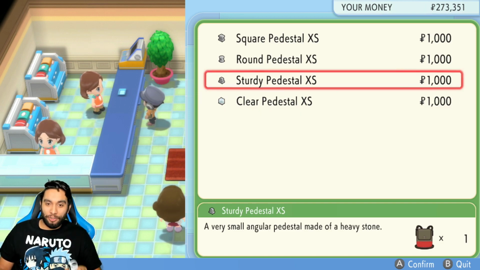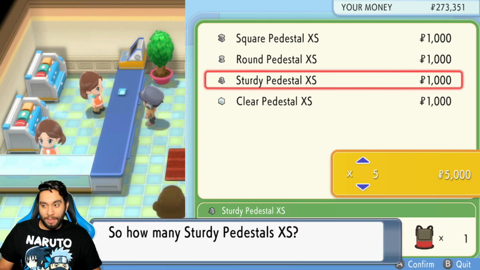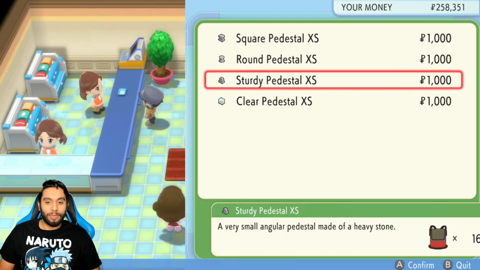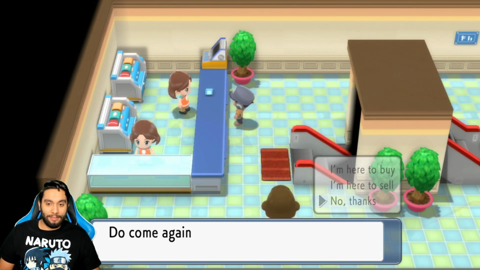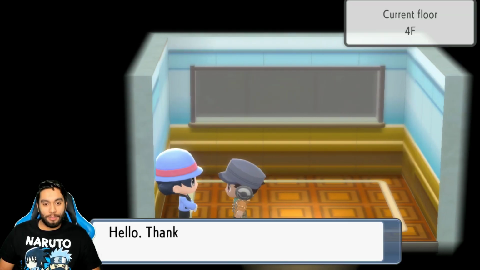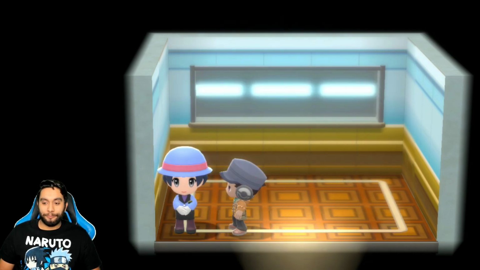But this one right here, Sturdy, is a green one, so you want to buy some of these green ones as well. These only give you 7 at a time, so you might want to buy a couple extra to get a similar amount, so we'll buy 15 of these. Now we'll head down into the underground and I'll show you where the shopkeepers are. To get back down, just ride the elevator down to the 1st floor again, and then just keep on riding it.